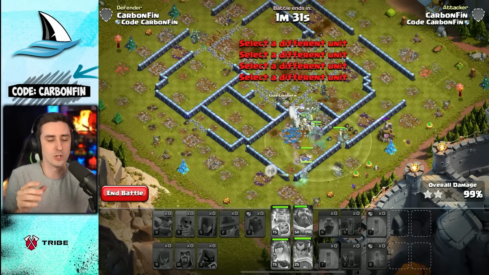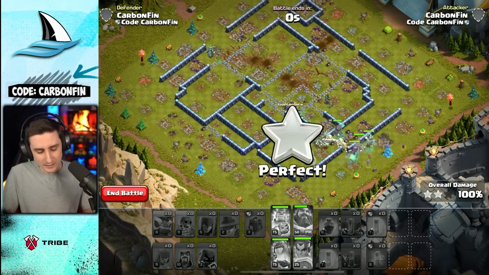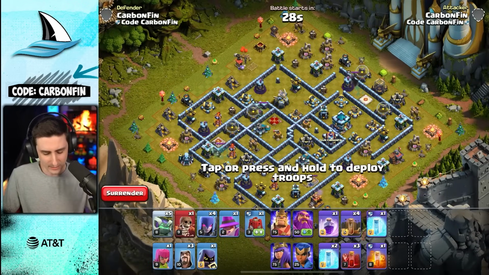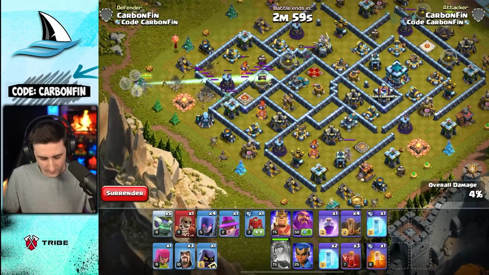of these Witch Golems still alive here, even though the king went backwards, but he did come back because that queen set the funnel to the far left side, so he had nowhere to go but to go back in the middle. Let's jump into another Town Hall 13 attack here, and this one, we will get the queen maybe over here, pop that ability.